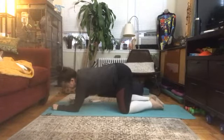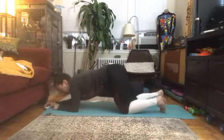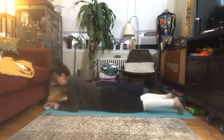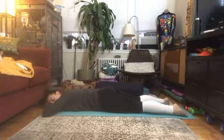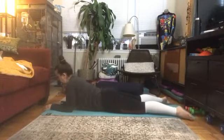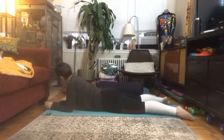Now, Sphinx pose might feel great. And you might come on down here and be like, well, it does not feel great. If this does not feel great for you, you get to make a nice pillow with your hands and find another stretch of the neck. We've got 3 minutes right here. Remember, you can use your props if you need to. If you want to place a prop under your head to take any stress or strain out of your neck.